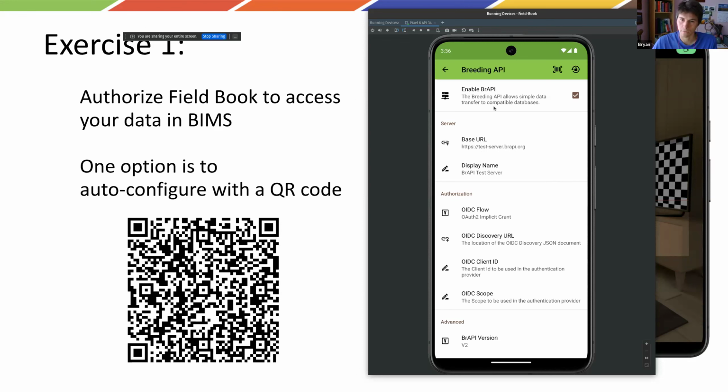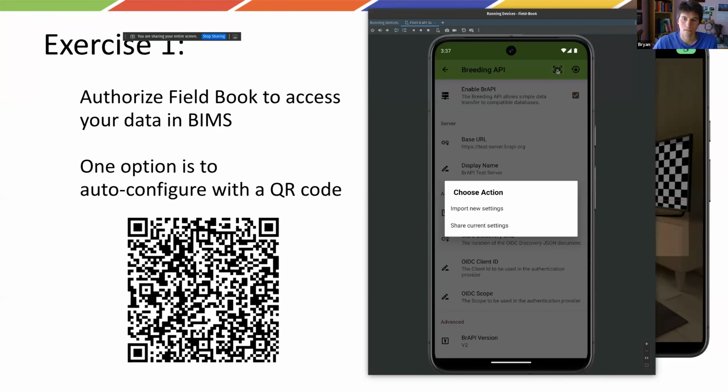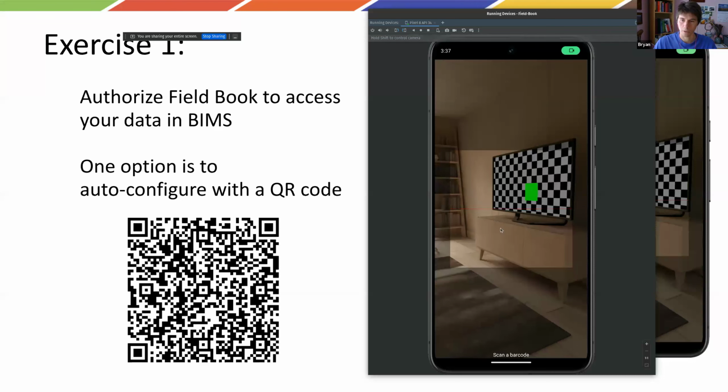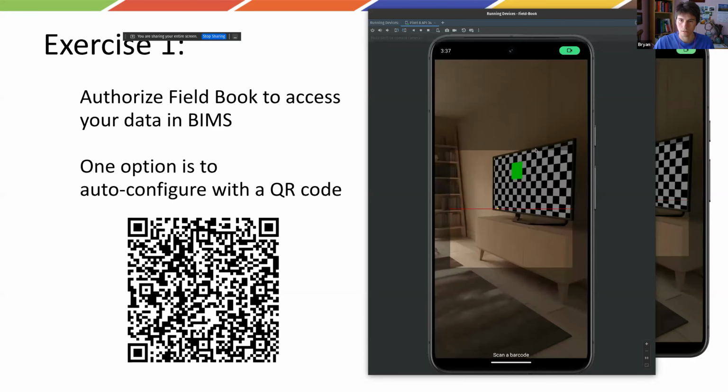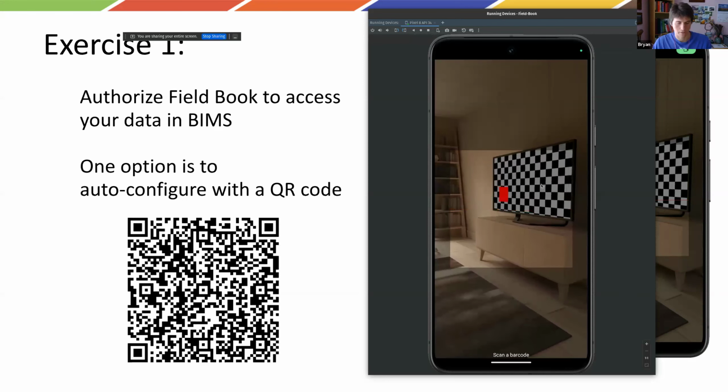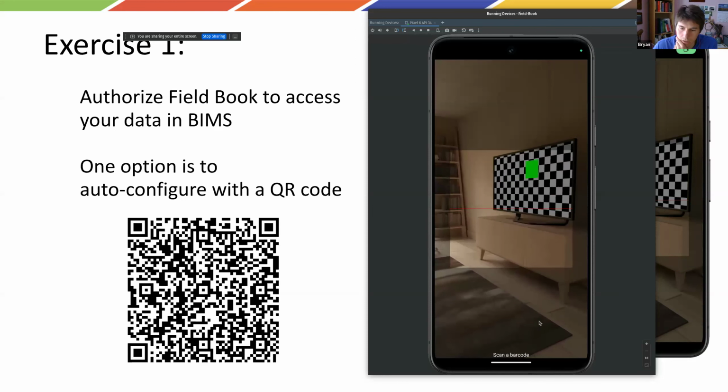If you want to connect to a specific database and do it automatically, you can click this scan symbol up here. And then you can choose to import new settings. Or if you want to share what you have with someone else, you can share your own current settings. When you do that, it'll open up the barcode scan, and I don't actually think I have a good way to access the auto configure in my emulator here.